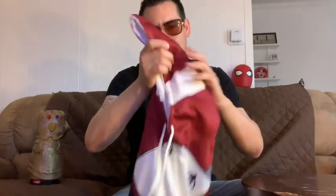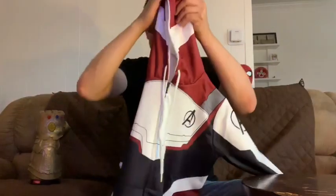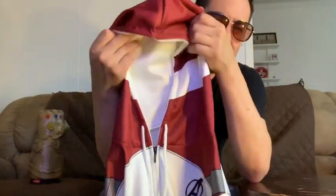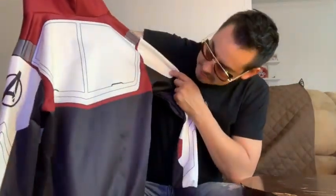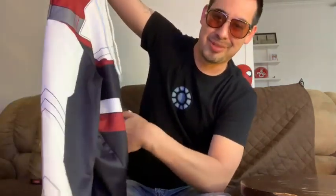First fold. Let me move this for you guys so you can see, check it out. Hoodie. Avengers logo. This is awesome, guys. Here's the other one. Real folded, real good. Material feels good. Feel like I go lost in the quantum realm and come back. Avengers logo. Here it is. And it comes with a little hood. See the backside? That's a little back. You know, pockets. Definitely. You want to sneak those snacks for a 3-hour-long movie.